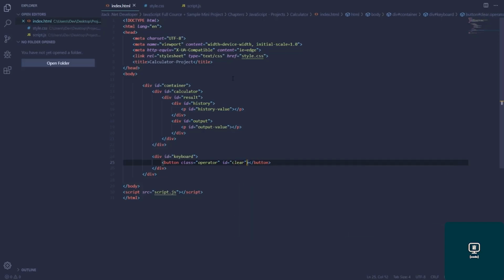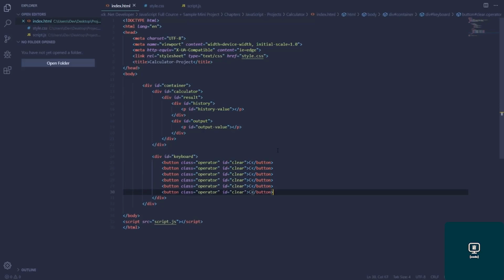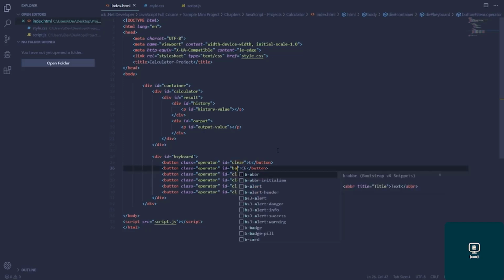I call it clear, and finally the character that it needs to contain is this character C. When I hit the C button, the erasing operation will occur. Alright, in order to perform things a little faster, I have this here. The next item would be CE, that is backspace. It does what backspace does.